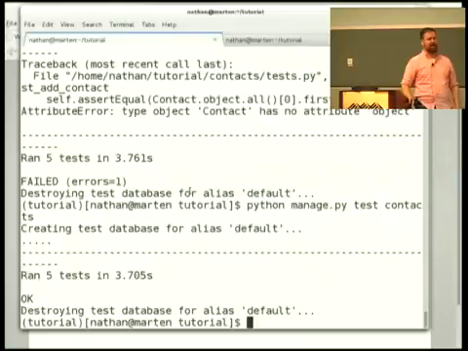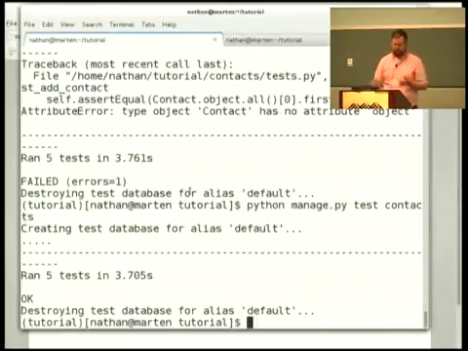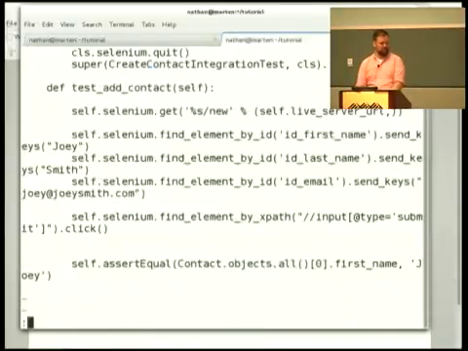I highly suggest that as you grow past more than a dozen, you start thinking about splitting them out, turning that into a Python package rather than a module. So you can make a test directory with an __init__, and actually I can show you how you would do that right now.